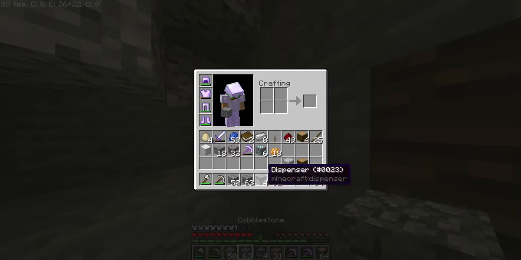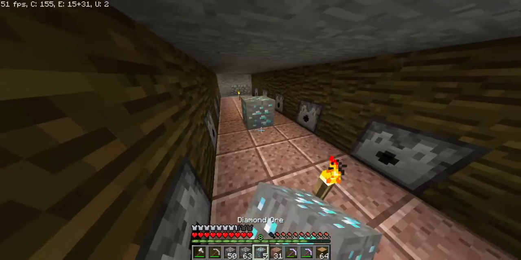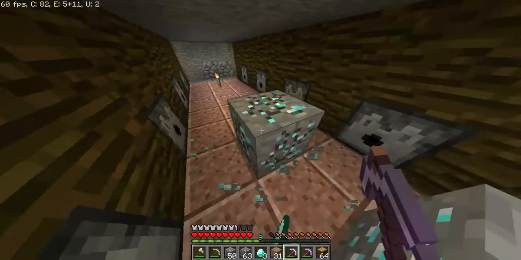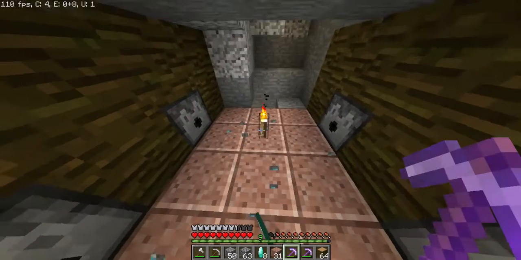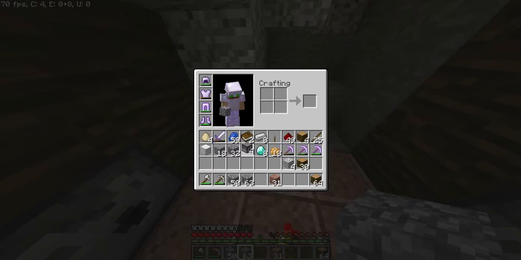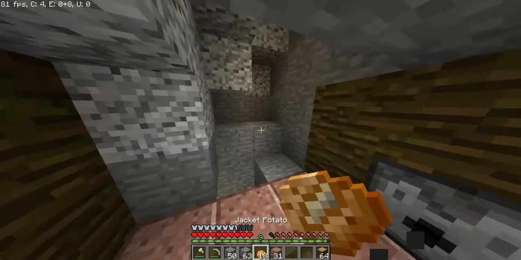3, 4. Alright, that's good enough. We mined 4, got 6. So from 4 diamonds, we doubled it. We doubled how much we would have got normally. Yay!